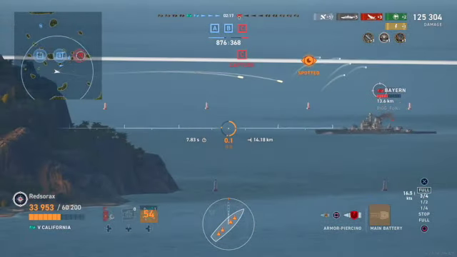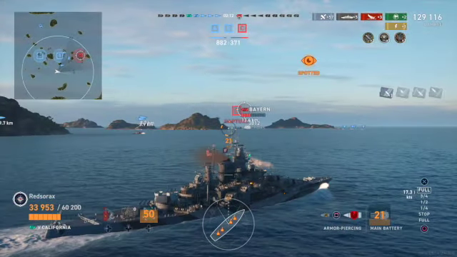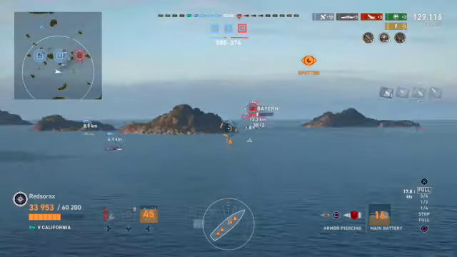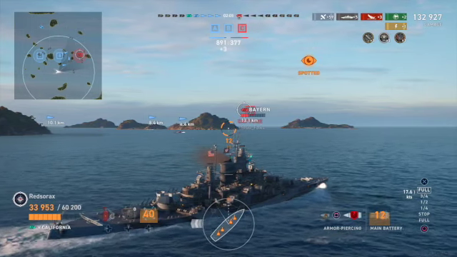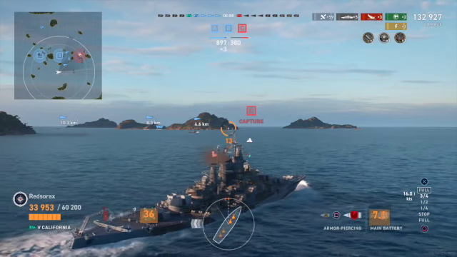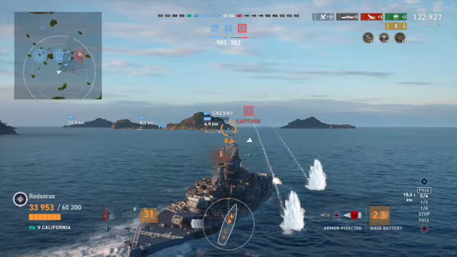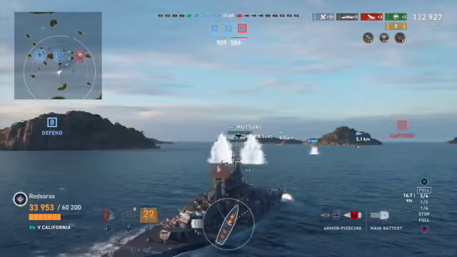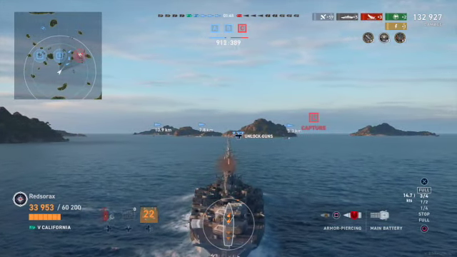But I really do like the ship. I thought that the guns were very responsive, really decently accurate. The dispersion, in my opinion, was really nice. So I'm honestly thinking about taking the turret traverse module off and putting a secondary build on here. I know it only comes with a 4-kilometer base on the secondaries, but you know, it might be worth it. I'm going to give it a try.